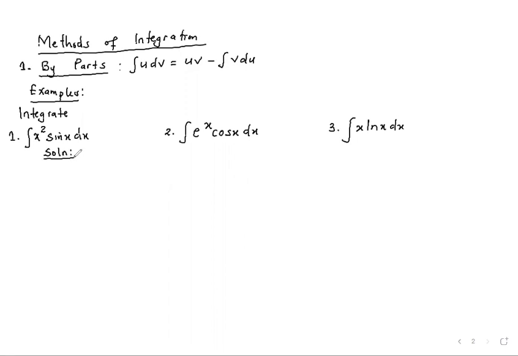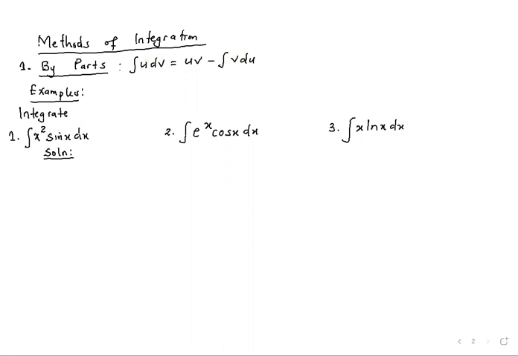How do you use by parts? You choose u that when you differentiate and combine with the integral of dv, that integral inside is simpler. So the secret is, as you can see here, there will be u dv. So between these two, one must be u, one must be dv. Now, you choose a u that when you differentiate and put here, and choose a dv that when you integrate and put here, this integral is going to be simpler than this one. Then you know you're doing something.